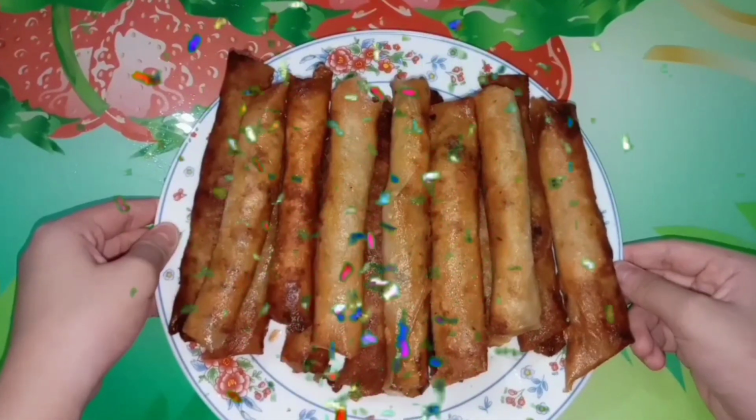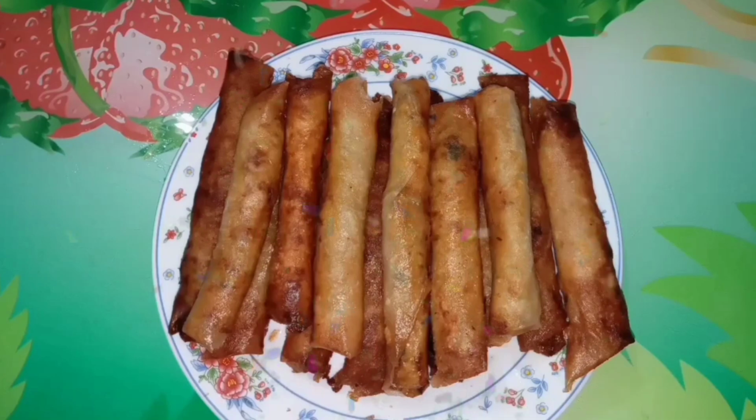And now, it's time for the finished product. Drum roll, please. Say cheese!